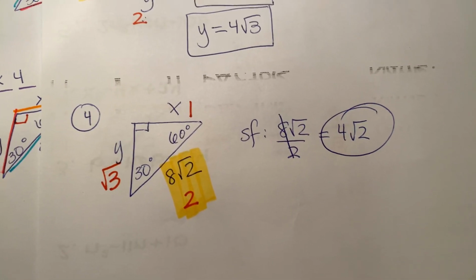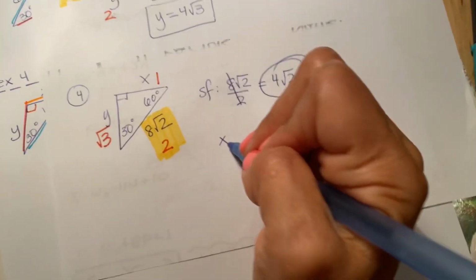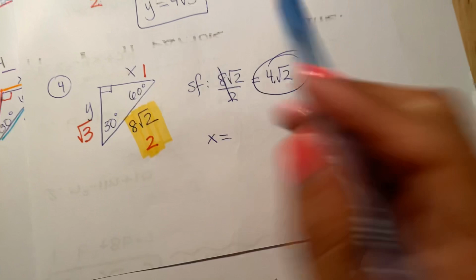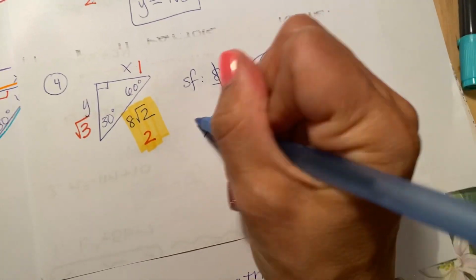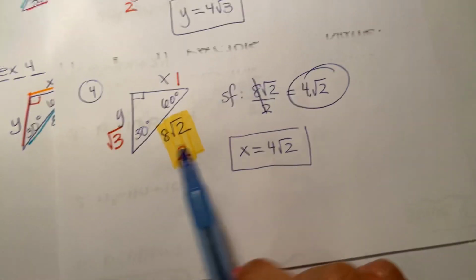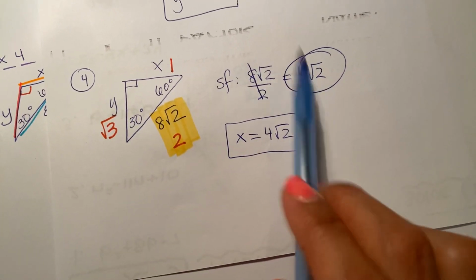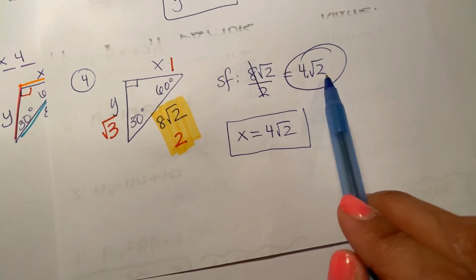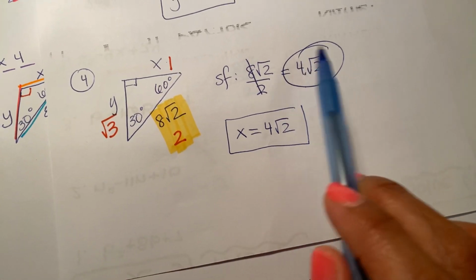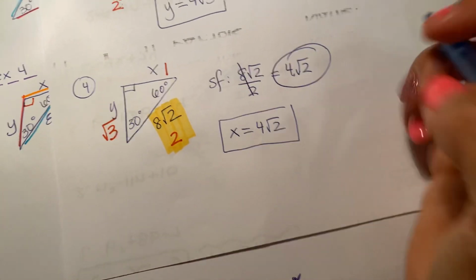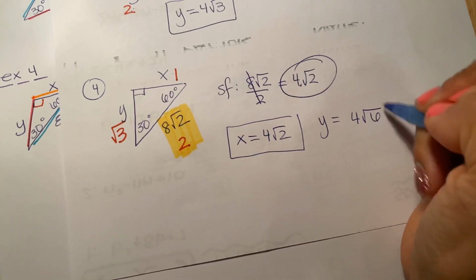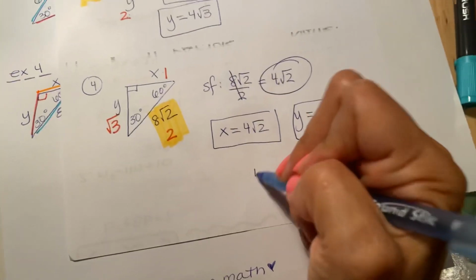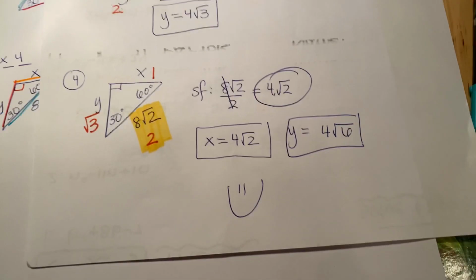Beautiful. Okay, so find x and y. Well, x is easy because that's 1. Scale factor times reference gives me x. So what's 4 rad 2 times 1? 4 rad 2. So pretty. Okay, what about this? What is y? Scale factor times reference gives me y. What's 4 rad 2 times rad 3? Well, radical, right? Radicand, radicand, integer. So y is just 4 rad 6. Voila. Yeah, so pretty. So happy. Love this math.